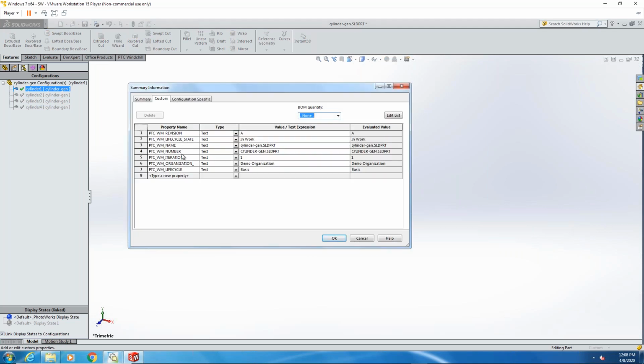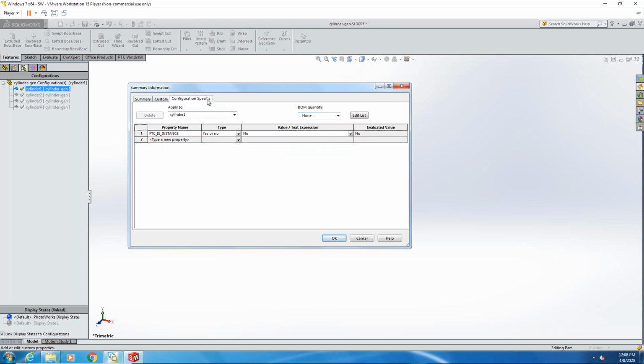And there is a configuration specific option, which is called PTC is instance. What that basically means is that this variation or this configuration is going to be equivalent to an instance inside of Windchill. So I'm going to go ahead and say yes for that one.